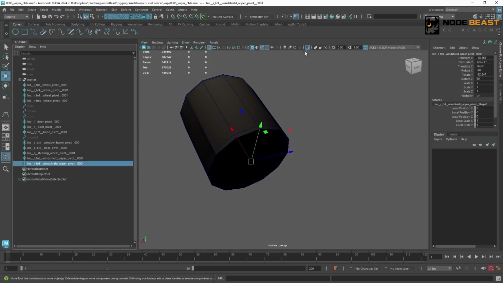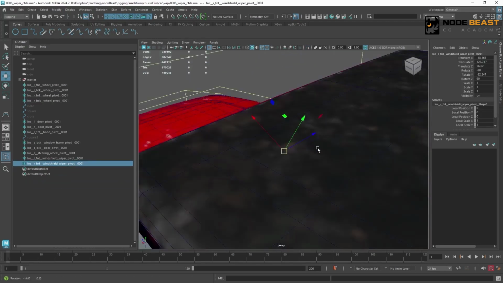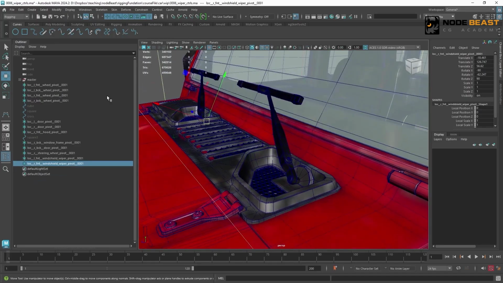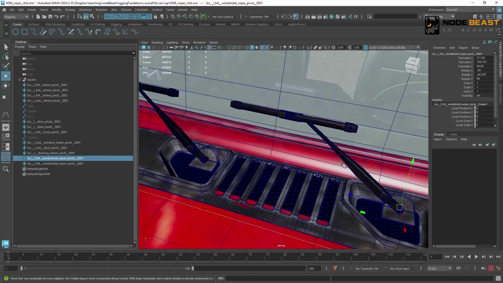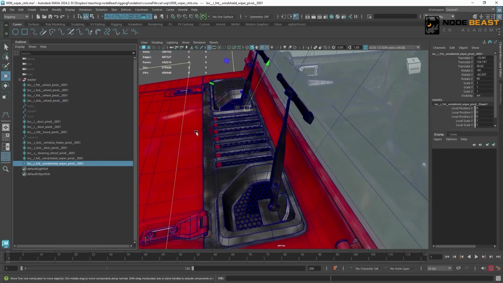Why? Because if we look at the model, we can see the left and right models were just duplicated. So their orientations should be exactly the same. We've already defined the orientation for the left side. There's no need to do it again for the right side. Of course, we can test it. If our model's left and right orientations are not exactly the same, then for this right side wiper, we'll repeat the operation from the left side. Duplicate two locators, find its vertex and up position, then just do another aim constraint.